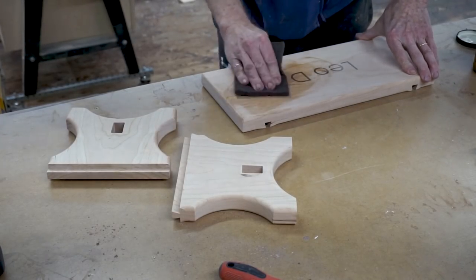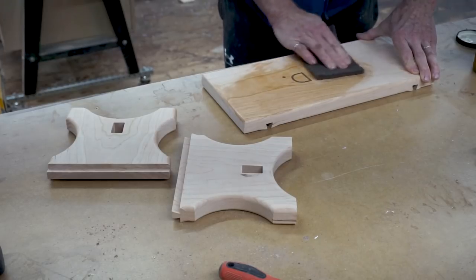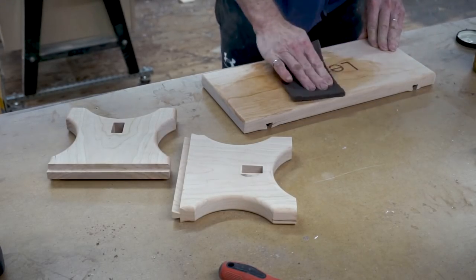And I'll apply a coat of Odie's oil on all the pieces, and this will actually help the sliding dovetail joint to slide easily.